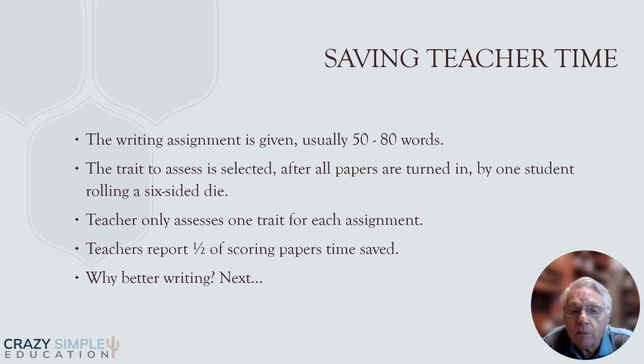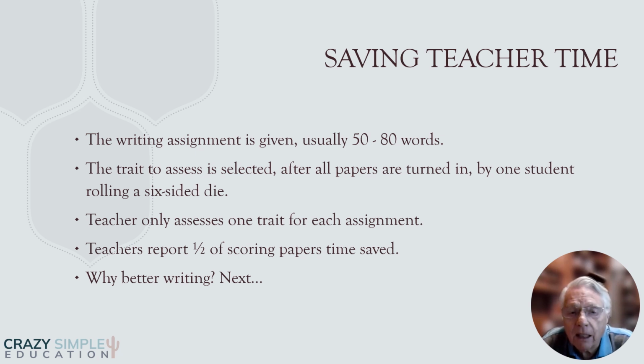Now, so what do the teachers report? They report they spend half as much time scoring papers as before when they're only looking for one trait on the paper instead of everything. But then here's the surprising part. They report better writing. Even in the AP courses, which has a very accurate measurement of writing, they report better writing with this.